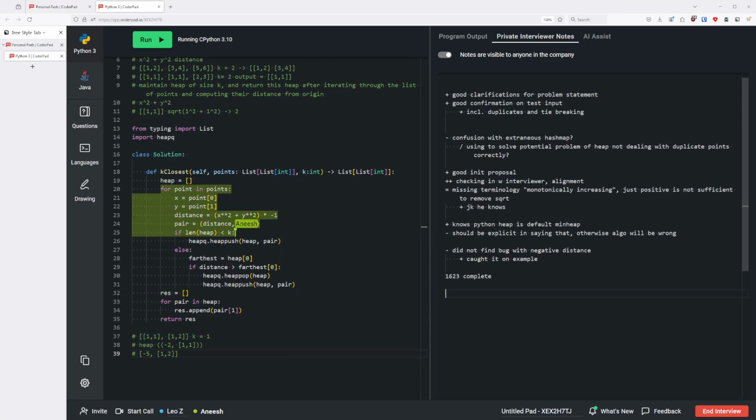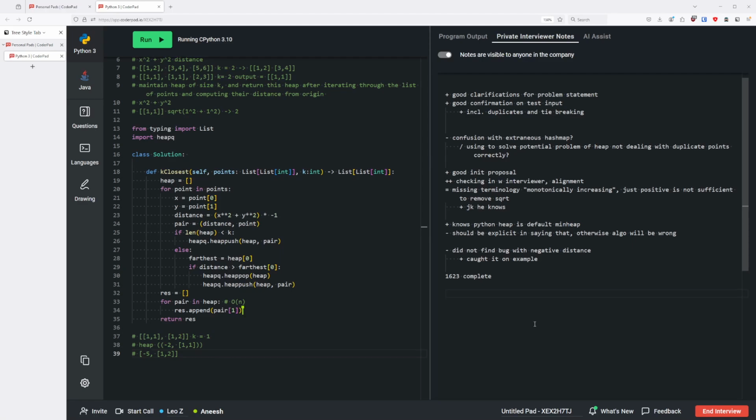So the bottleneck is obviously going to be in this for loop here in terms of time complexity. So let's just get this out of the way. Over here, this is just going to be in worst case linear time with respect to the number of points that were inputted. So n is equal to the number of points. So this for loop here is not going to be the bottleneck. This is going to be O of n with respect to, again, the number of points.